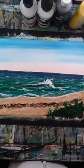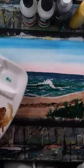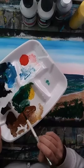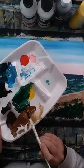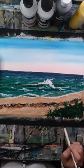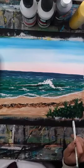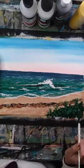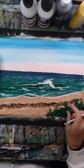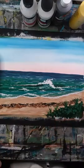And now we are going to grab our round brush again and get a lighter green. So we're just going to dip into our white and grab a lighter green, just make it a little lighter. We're not going to do as much as we did with the dark. We're just touching down in a few places to highlight it, mostly concentrating on the top area, not so much on the very bottom, because we want it to look like the sun's probably hitting that.